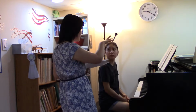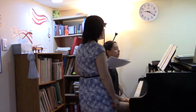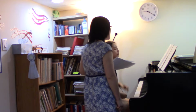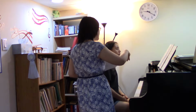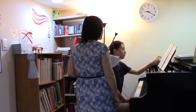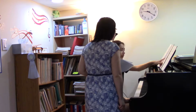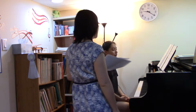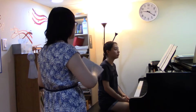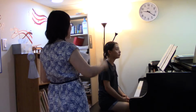Do you know the structure of the second movement? Is it also ABA? Because it repeats again. What's section A? From the beginning to measure 16, and then B is from 17 to 40, and then from 41 to the end. So when you play each measure, you will know which section you are in. The second one, as you said, is dreamy and quiet. Let's try it.